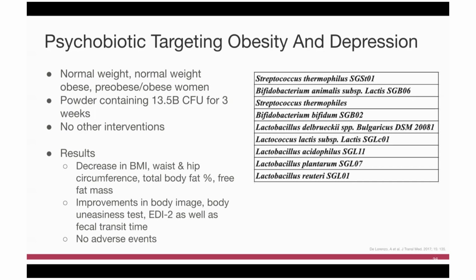This particular study also saw improvements in body image and body uneasiness, and this was evaluated via the Eating Disorder Inventory Questionnaire. It's a very widely used self-evaluation for disordered eating. It looks at things like drive for thinness, body dissatisfaction, perfectionism, maturity fears, impulse regulation, social insecurity, et cetera, et cetera. And again, there were no adverse events here.